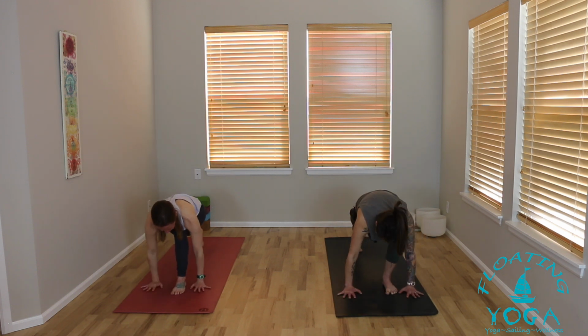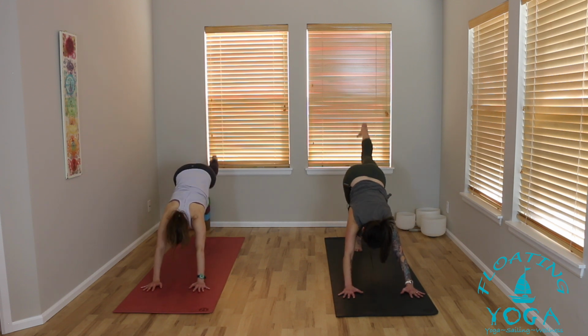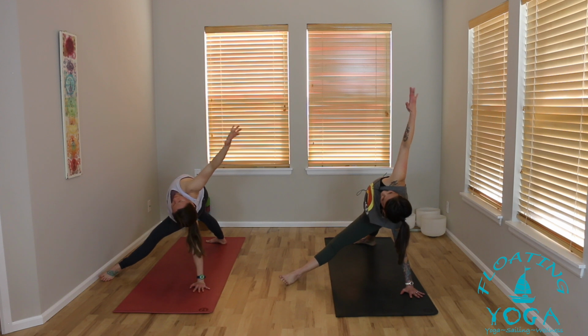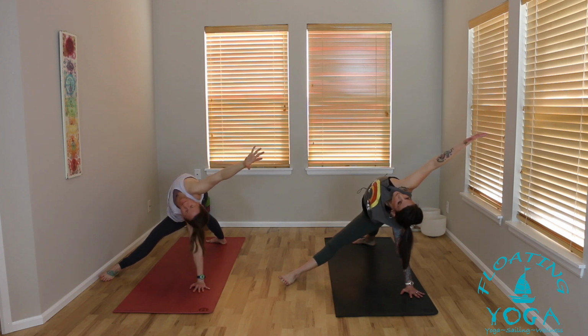Plant your palms, three-legged dog, left leg high, breathe in. Left knee, right upper arm as you breathe out. Fall in triangle, left leg straight, right arm reaches high. Lift your hips, maybe drop your head back. Breathe in.